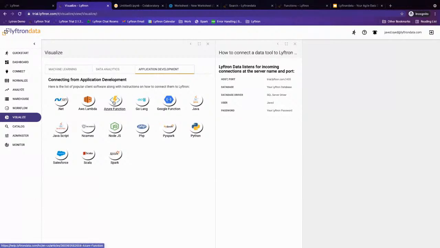Then you can also connect our platform with any application development platform of your choice. Either you can integrate it directly with .NET, with Python, with Golang, Node, whatever programming language you're doing, we will let you basically do that integration through our platform.